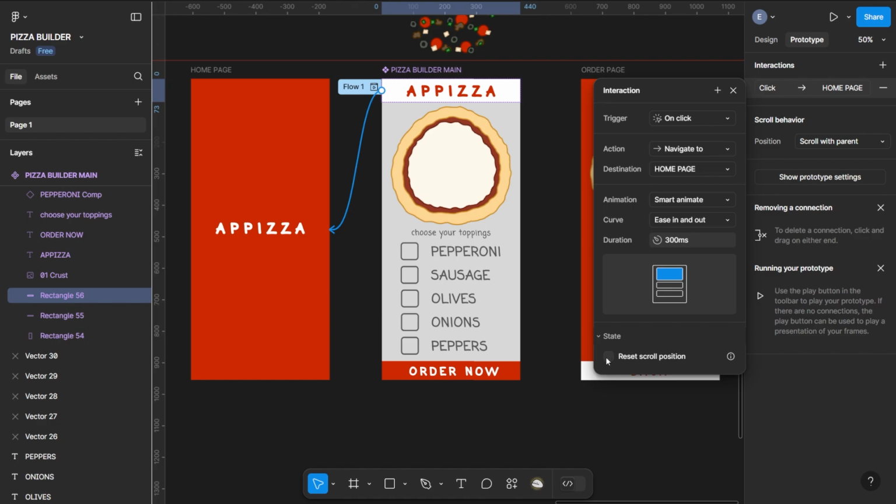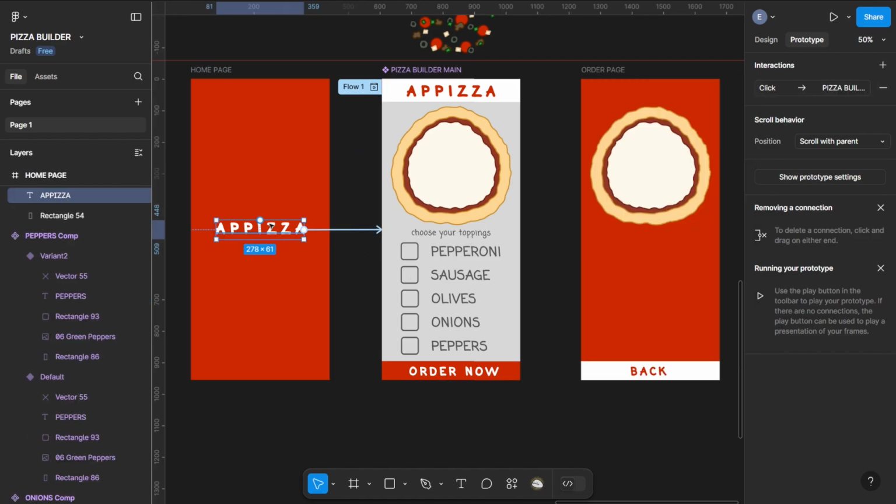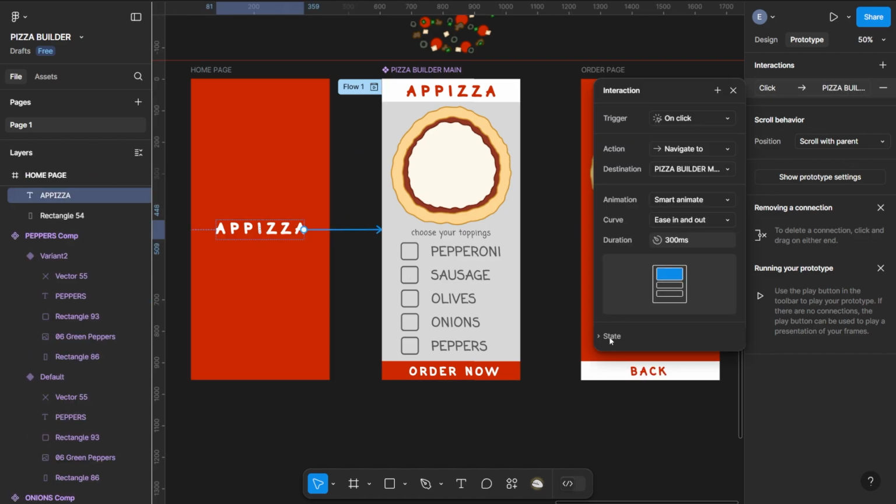Reset scroll position. Be resetting the component. Reset component state. That's what we want. So when we go back, it resets it for us.